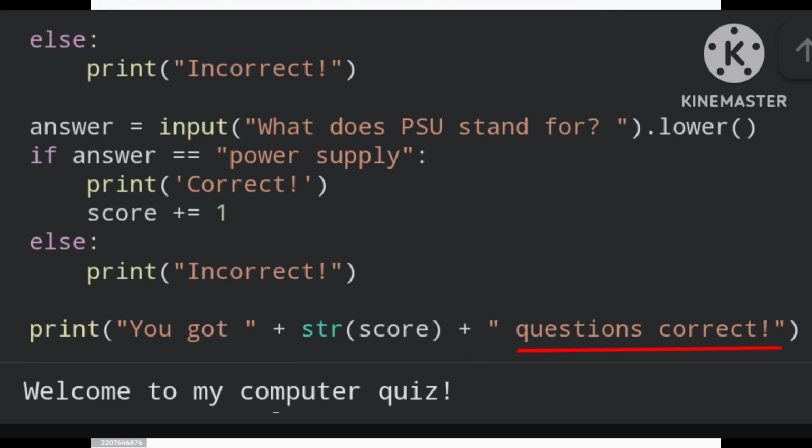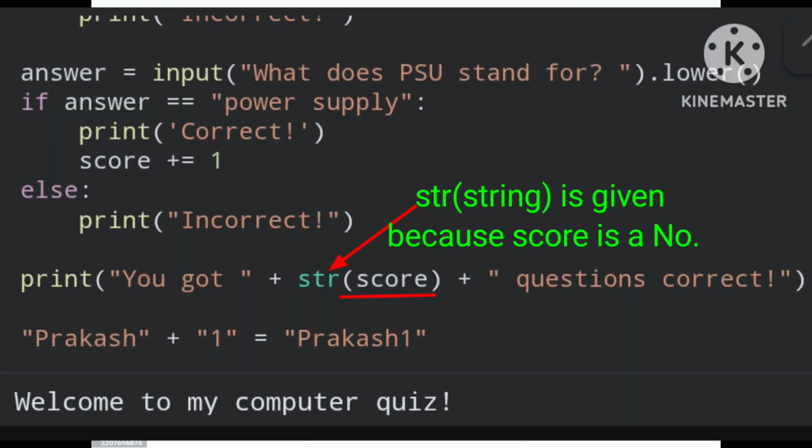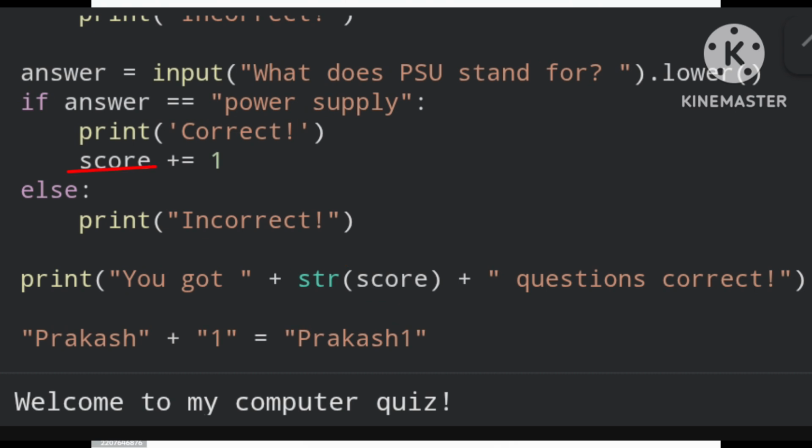So the reason I am doing this str here is because score is a number, right? Score is an integer, it is not a string. And so if I try to do something like "Prakash" plus 1, well, this does not really make much sense, right? Because I am trying to add a number to a string, and how do you add 1 to text?